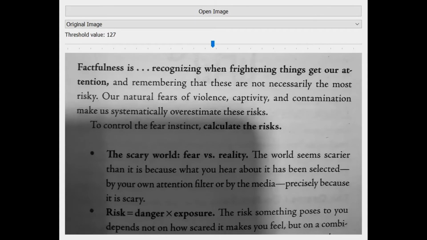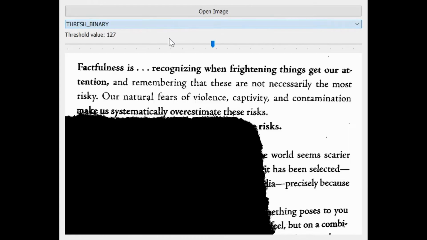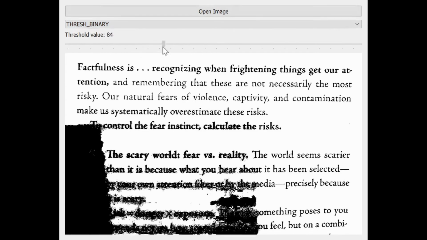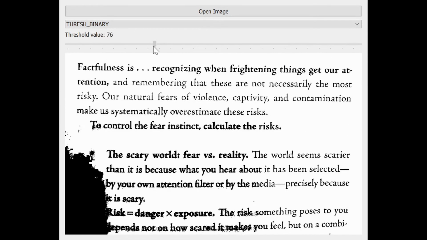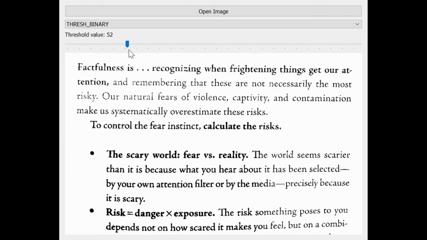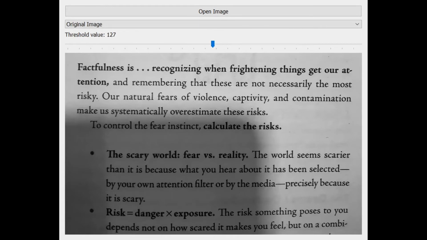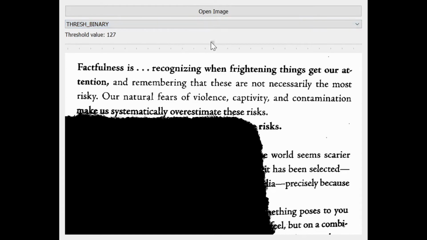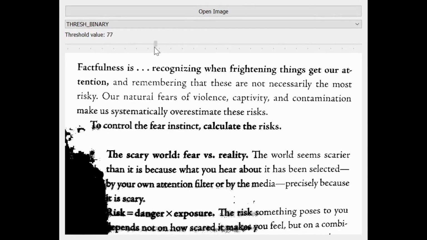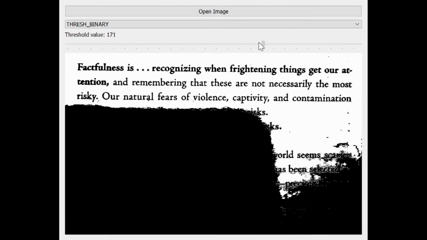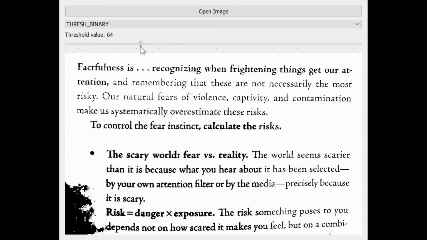Let's have a look at binary thresholding. In this example, I'm loading an image and convert it into grayscale. Next, I set the threshold. Every pixel in the image that has a brightness value of less than the threshold will be black in the output image. Every pixel that has a brightness value of the threshold or greater will be white in the output image. So, how would you implement this?